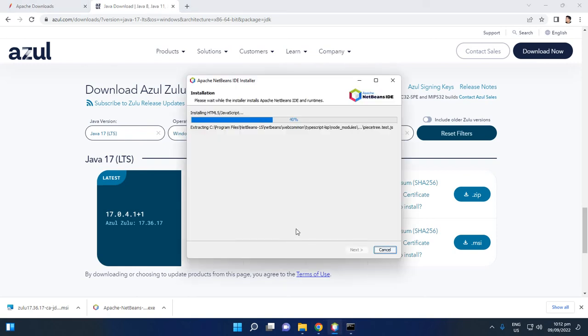Then let's try to create a Java program using this Azul Zulu JDK. It's almost done.